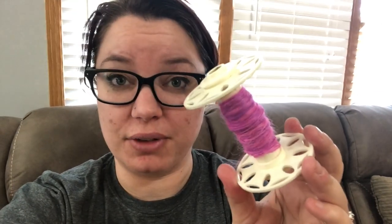I do have a little bit left on one of them because you may remember I was not doing any sort of weighing of the fiber as I was splitting them. I was just eyeballing it. So I do have a little bit left over, but that's okay. I will just start adding to this and it'll end up somewhere else in another skein. So that's the beauty of this. There is no rhyme or reason. I'm just having fun and making some yarn.